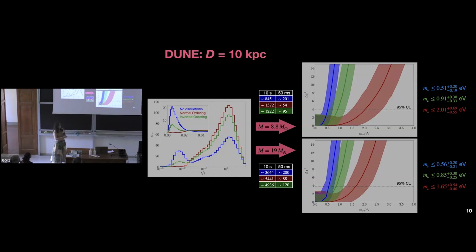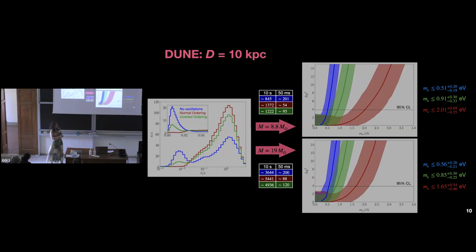The blue one is the non-oscillation case, which I have reported just for comparison, and the green one is the inverted ordering case, while the red one, in which the neutronization peak is completely absent or strongly suppressed, is the normal ordering case. You can see that this peak hierarchy basically reflects the upper bounds that we found for two different progenitors, which we assume just to compare the overall effect.